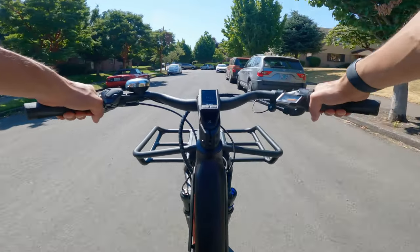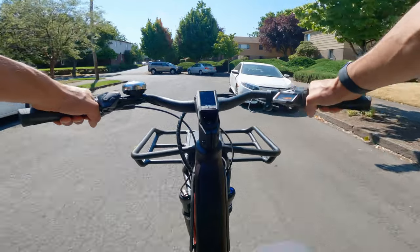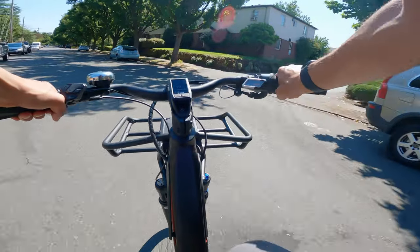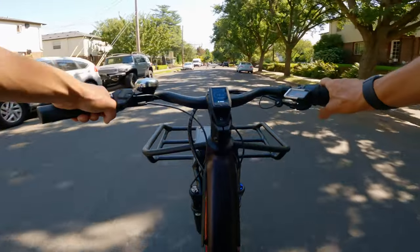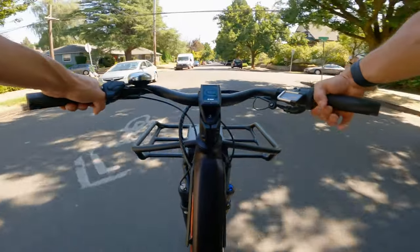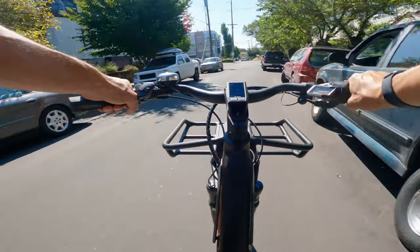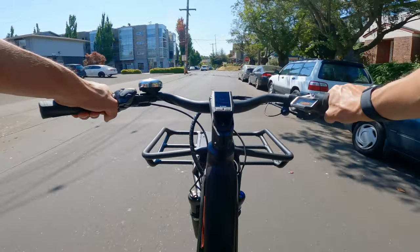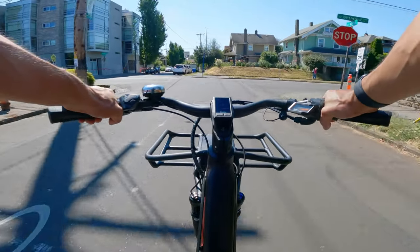Let's take you on a ride for a little on-bike experience and to show you what it's like riding this thing. Right now, on a flat road, I am in pedal assist zero, as in the bike is off. And this is a heavier bike, so it's definitely some work even on a flat surface. It does have this grip shifter over here on the right, and you can use that to go from the easiest to the hardest gear pretty quick, and everything in between, since there are really no limits to which gear you can be in. It's kind of got an infinite amount of gears, which is awesome. But in zero, it's a little harder to get going just because this bike does come in weighing 80 pounds.